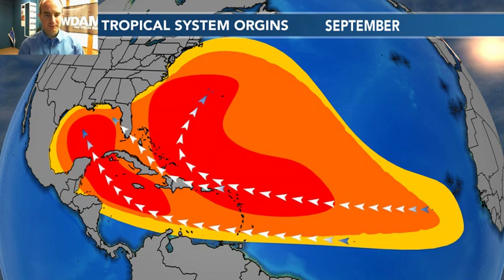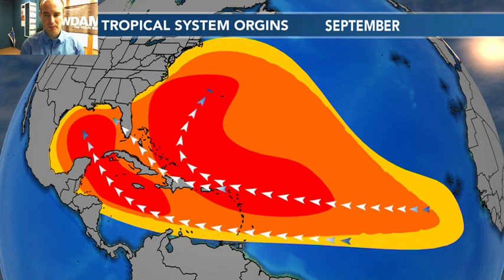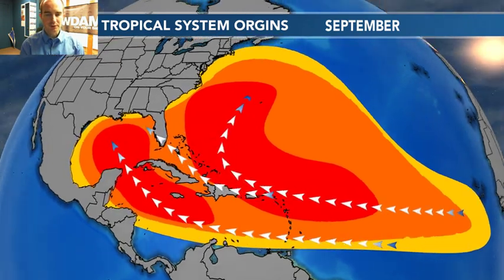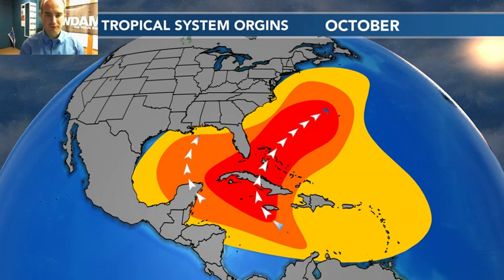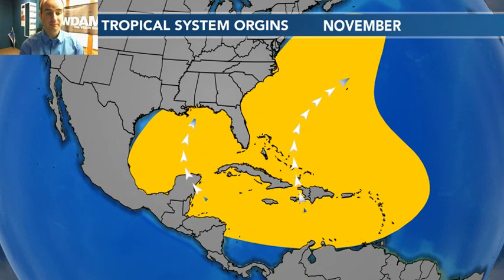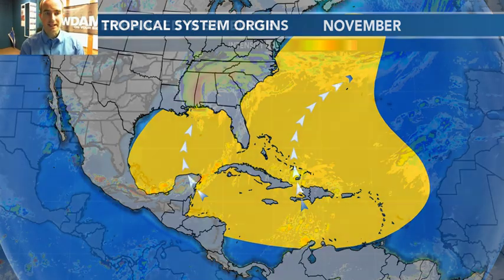This time of the year, generally, we look out into the Gulf of Mexico, the Caribbean, the open Atlantic, almost all the way out to just off the coast of Africa. As we head toward October and through the month, then we start looking a little bit closer to home. The Central American gyre becomes a big part of what we're watching, as well as the Gulf of Mexico, the Caribbean, and then just off of the East Coast. And then as we get into November, yes, November is a part of hurricane season, kind of in the same areas, except we don't have as many hot spots out.